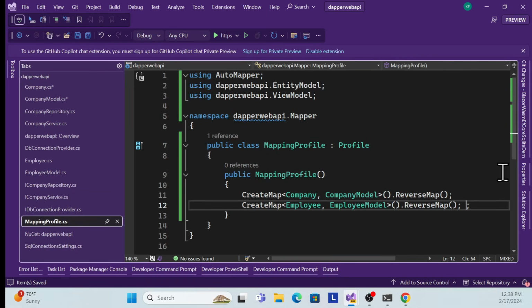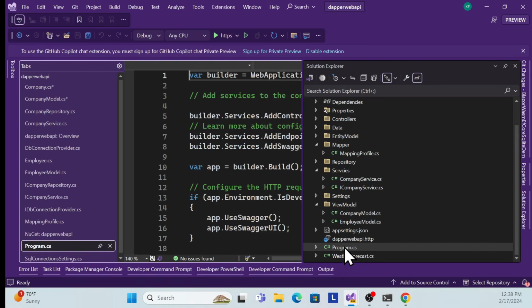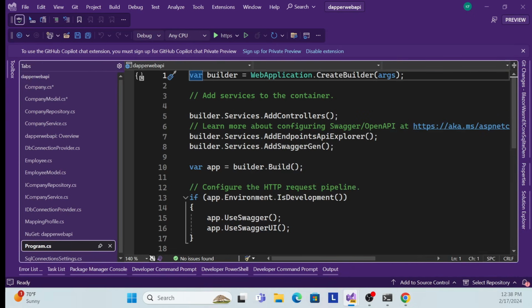One more thing while mapping: once you map this, we also have to do something in the program.cs file as a registration, so that .NET Core can understand that we have registered the mapper. So what you need to do over here is expose something.